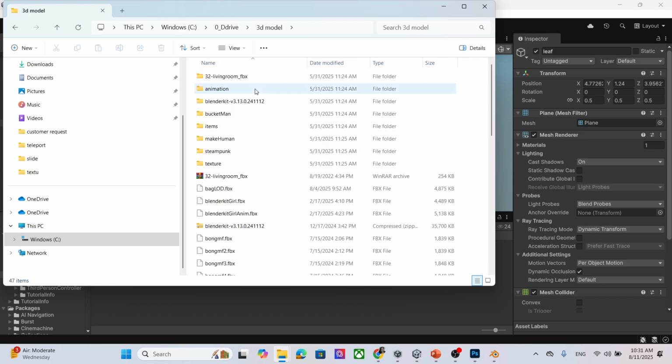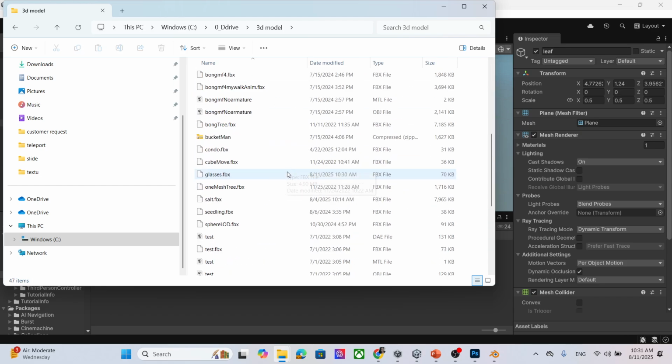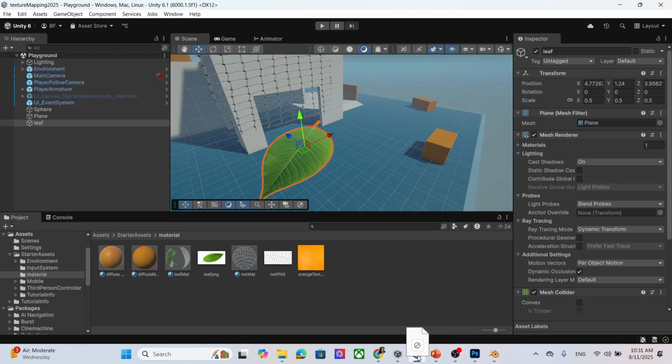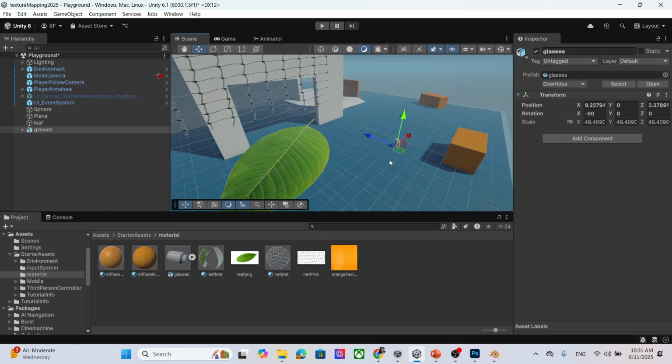Okay, glasses, drag and drop to your Unity. Now we have glasses like this.